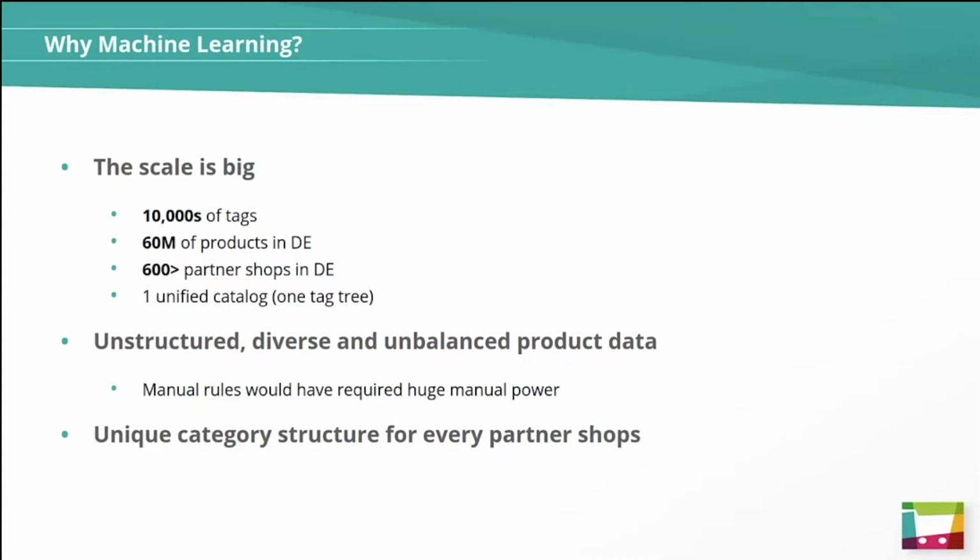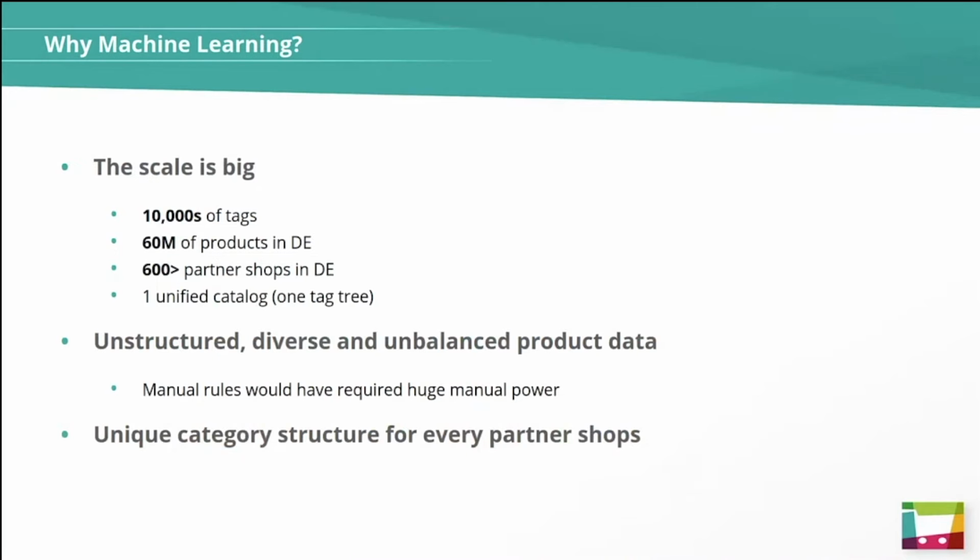The manual rule-based approach, because of this big challenge I just told you about, and also because of the scale of the problem, would have required very huge manual power, which we didn't have at the beginning. But also from the beginning, we wanted to be innovative, and so we decided to go for the machine learning-based approach. Actually, 10 years afterwards, today, the machine learning approach has proven to work so well that even if today we had the manual power to redo the same thing, we'd still go for the machine learning approach and use that manual power for some other creative and more innovative tasks. So this is just to show you how well this approach proved to be.